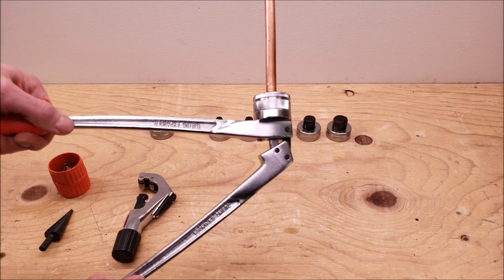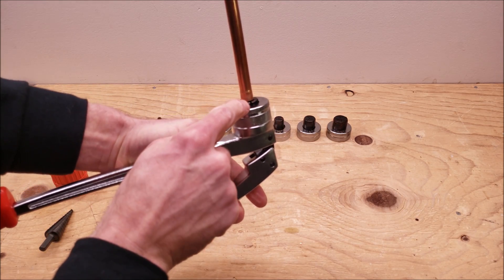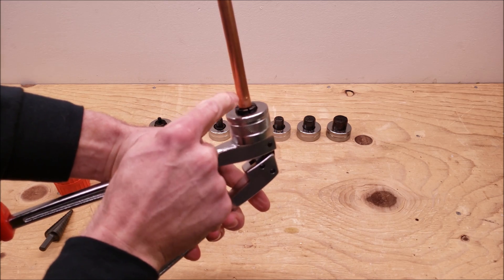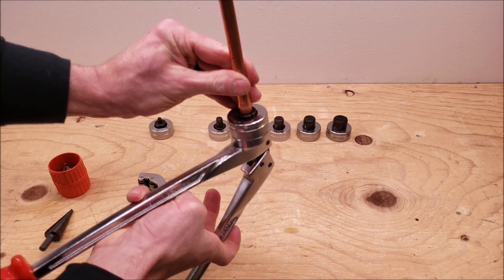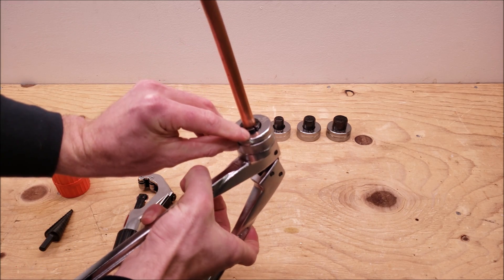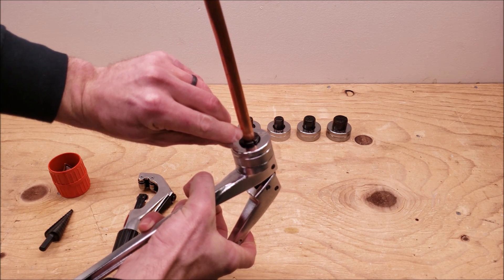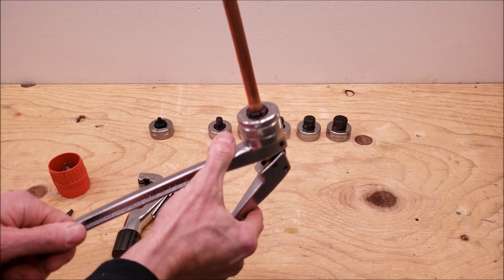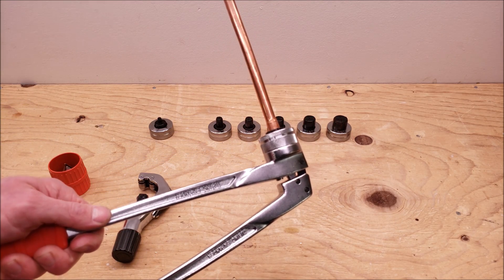So what I'm going to do is I'm going to press this in and about halfway through the job I'm going to basically turn this copper tube. So I'll loosen this up just a little bit and I'm going to turn it. And what I'm doing is I'm making sure that this little open space right here doesn't stay in the same spot the entire time while I'm pressing this in. So that's it. So you just press it all the way in.